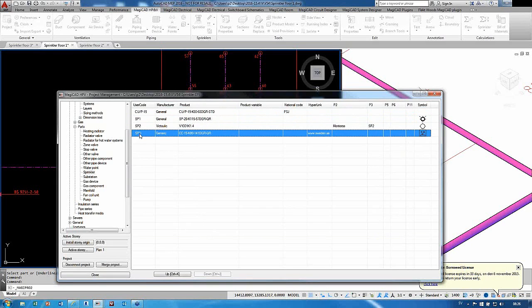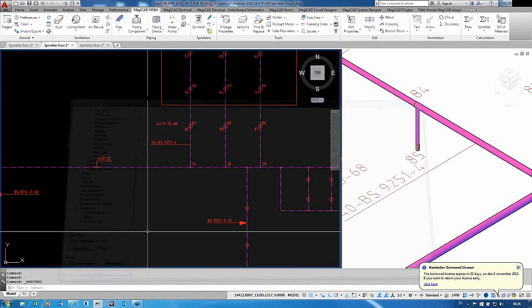Normally our customers make their own template. For example, in WSP here in Sweden, they have made a WSP template, so every project starts the same. They have the same products, same pipes, same layers. But of course, in every project they don't have the same products, so then they change. Maybe they add more sprinkler heads or take away some. Okay, and of course, some more settings. But now we start to draw something.